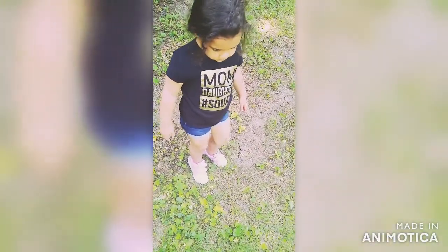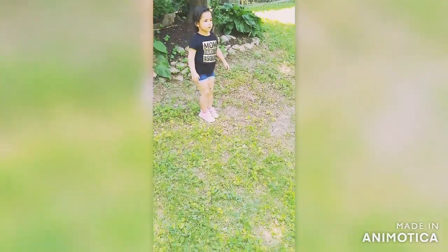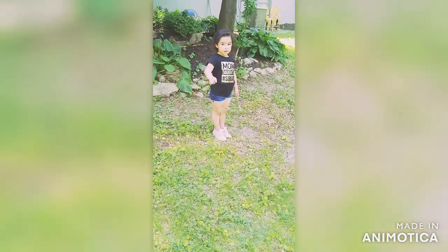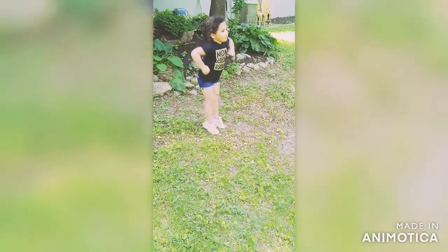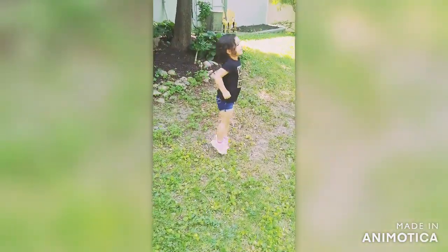All right, A is jump up and down 10 times. This is your last one. You want to come out in the yard to do it? Okay. Jump up and down. Okay. 1, 2, 3, 4, 5, 6, 7, 8, 9, 10. We did it!